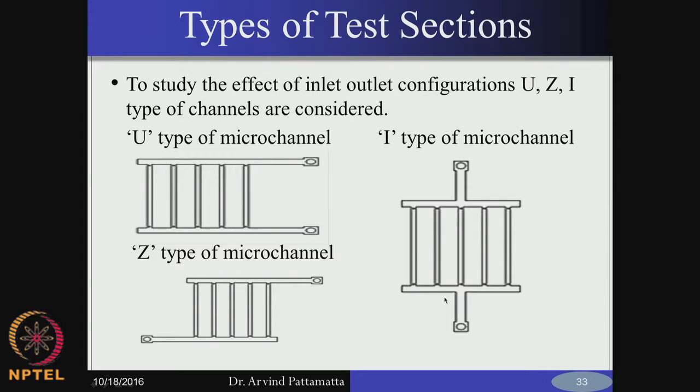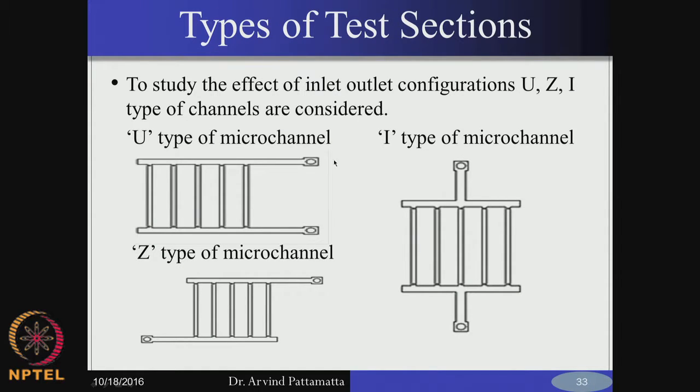The other, Z type, is we close this end and we close this end, we close the top and bottom, and this becomes a Z type microchannel. If you open the top and bottom and you close all the other ends, it becomes an I type of microchannel. That means the flow comes like this from the inlet and then spreads across through all this. You can intuitively observe that in the case of I type, the maximum flow will be at the center, and the minimum flow at the ends, so it will be a symmetric distribution about the center line.